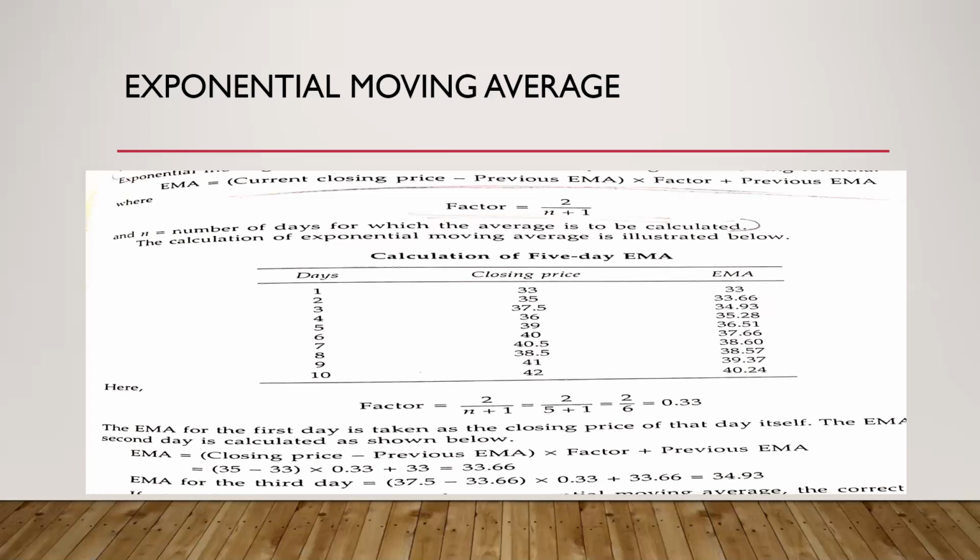trend in the market. Now, once all these averages are plotted in the price chart, we are going to connect these prices together with a curved line. And then we'll determine the trend line. Once we draw the trend line, we'll be able to understand whether it's an upward trend or a downward trend. And we'll also be able to study the first signs of trend reversal. Suppose it's an upward moving trend. Slowly it's turning downwards, then we know there's going to be a trend reversal and prices are going to fall, and we can take decisions as to buy or sell accordingly.